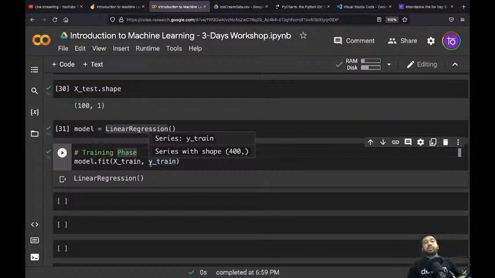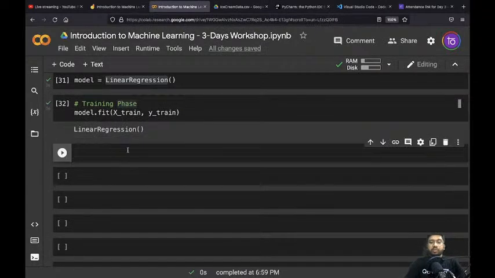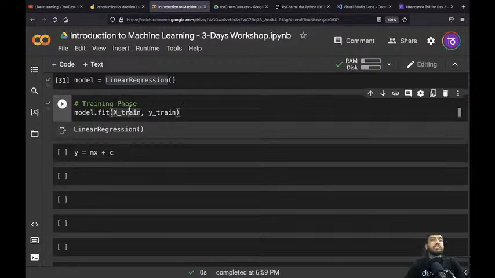Now we need to test our model as well. We have to check whether the model has been trained or not. But before that, if you remember this equation, y equals mx plus c, right? What is the value of m and what is the value of c that our model has determined?